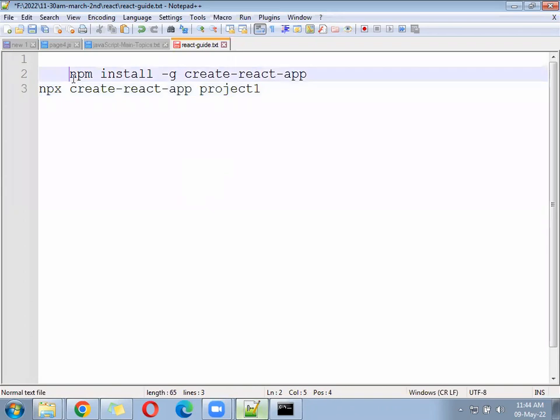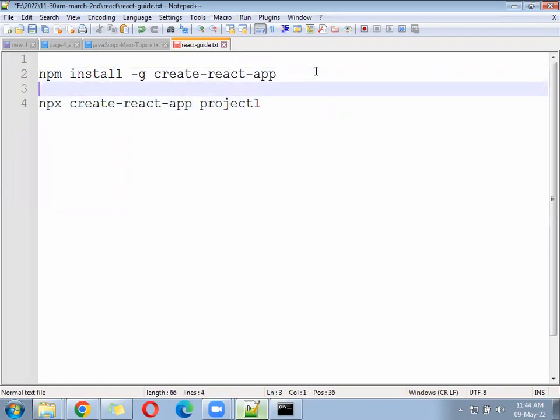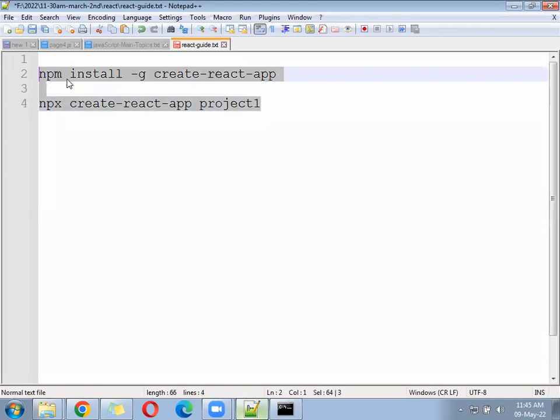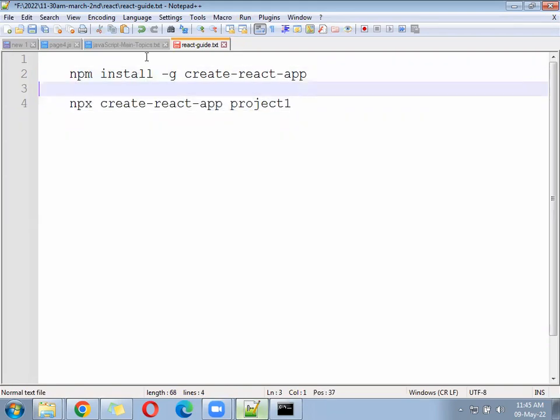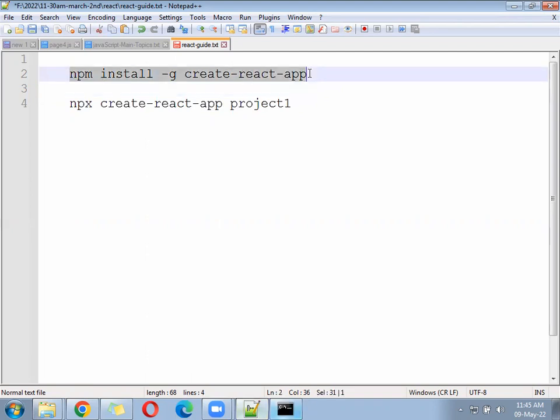Okay. Now the first command is going to set up the environment for React, and the second command is going to set up a new project. Come to your CMD and run this first command.